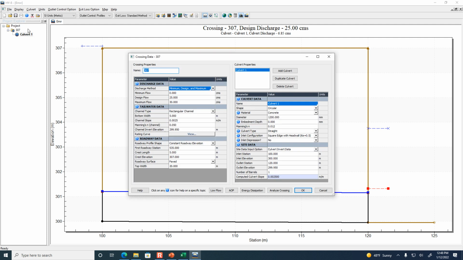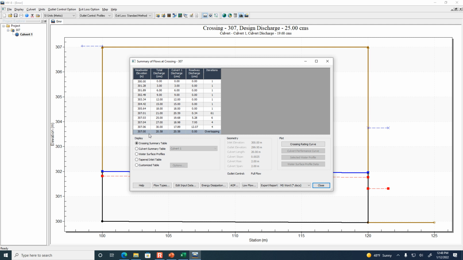Just double click over here on the culvert and it'll bring up this data once again. What if we were to make the diameter 2,000 millimeters? Analyze crossing. We're getting pretty close now, because we could convey 20.58 cubic meters per second as the water gets up to 307.